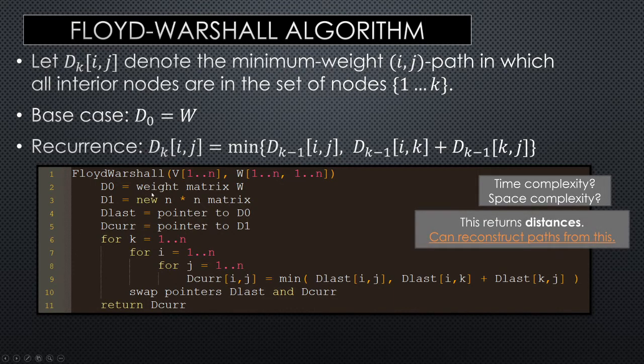Now this code just returns dcur, which is this final dn matrix, a matrix that contains the optimal distances for all pairs i and j. That's the optimal distances, the lengths of the shortest paths between i and j. But you would have to reconstruct from that array of distances the actual paths if you wanted to produce actual paths. There is an algorithm for reconstructing the paths from this. For example, I've linked here the Wikipedia entry for this reconstruction algorithm, but I'm not going to cover it in this lecture.